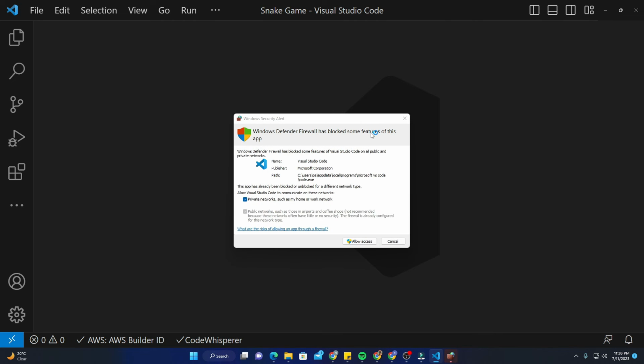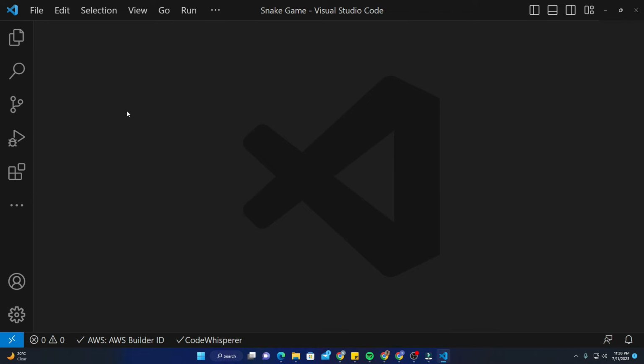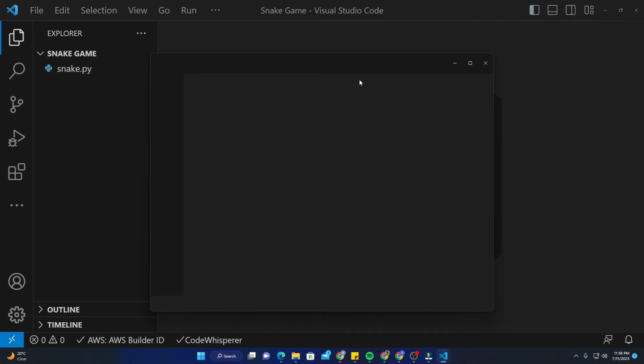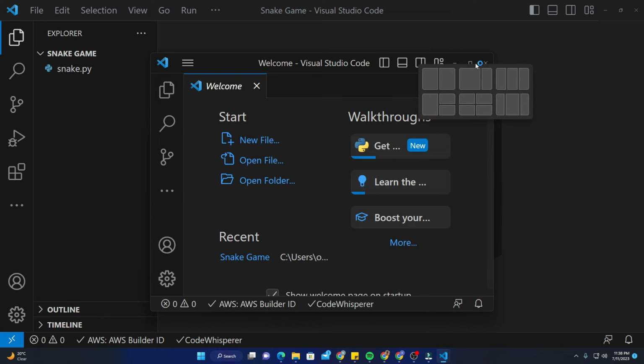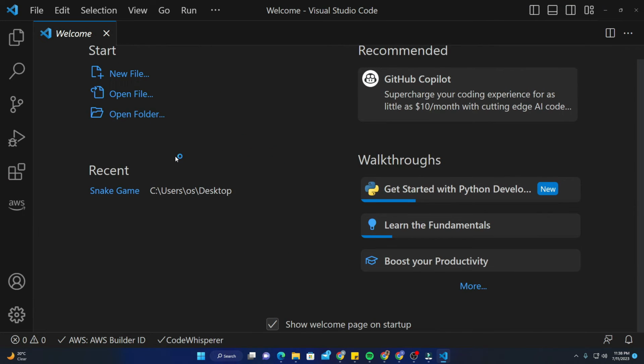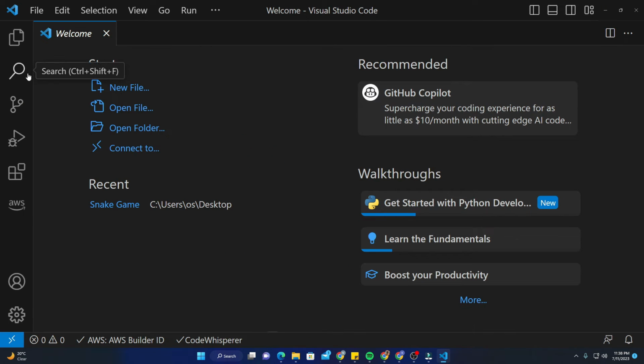So here I am inside of my VS Code. To set up Tabnine, you need to navigate to the left panel, where there is an Explorer window, you can see right here. I am inside of my previous folder actually, so I'll just open up a new window here. Okay, that would be easy for me. I'll just close this one out. Yeah, that's the one. Okay, there's Explorer and there is a search icon right here.